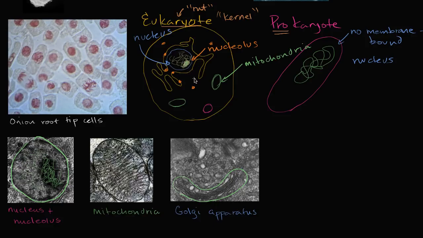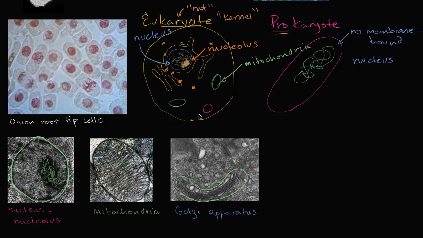And ribosomal RNA, that forms part of the structure of ribosomes, which are essential in the translation, or I guess you could say the construction of proteins based on the information in mRNA. And we can go into a lot more depth than that in other videos. So these are ribosomes right over here, and they're made up of ribosomal RNA, and they're also made up of proteins. And so this nucleolus over there, that's where that's happening, that denser part of the nucleus. So the key distinction, eukaryotic cell, you have a membrane-bound nucleus. You have other membrane-bound structures like mitochondria.